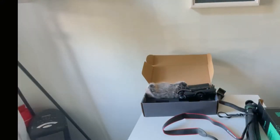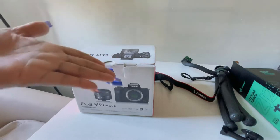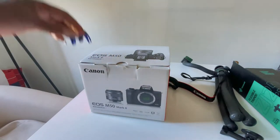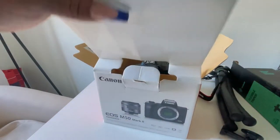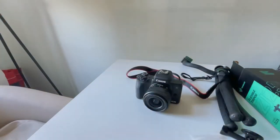But the star of the show was the vlogging camera, my very first vlogging camera, which is the Canon EOS M50 Mark II. It's one of the newer vlog cameras that just came out. It's very compact, very small, not heavy, very lightweight. It came with a starter lens, which is a zoom lens, which you can zoom in and out.